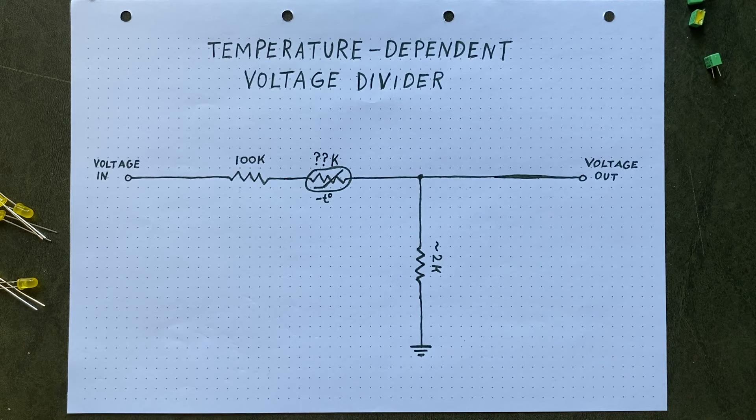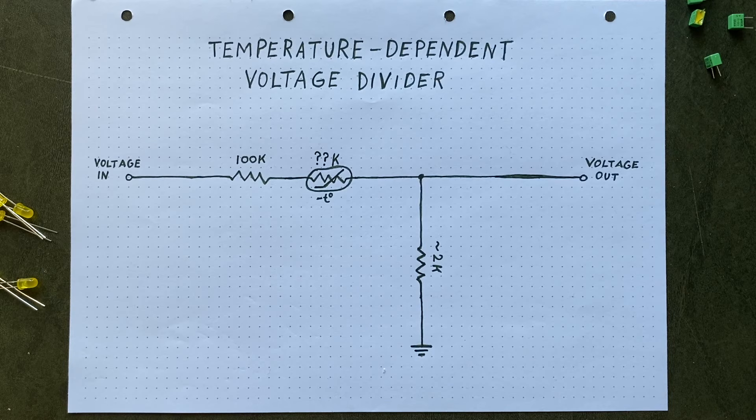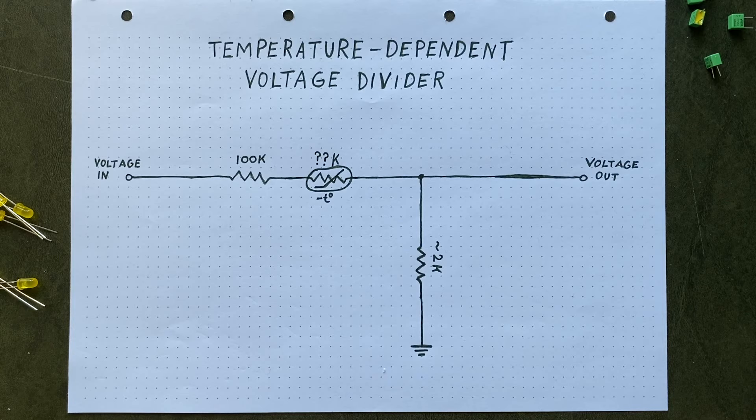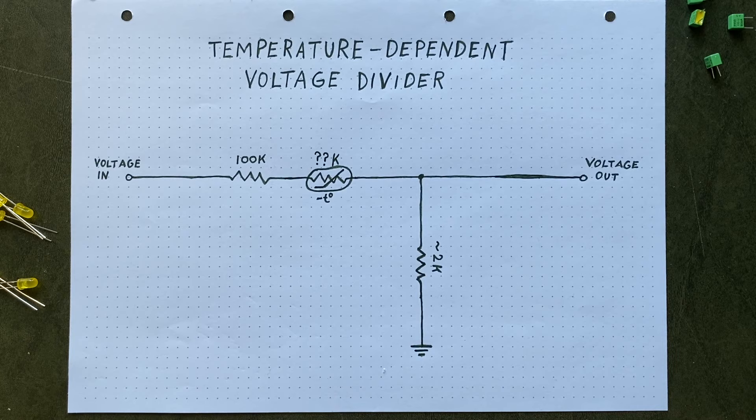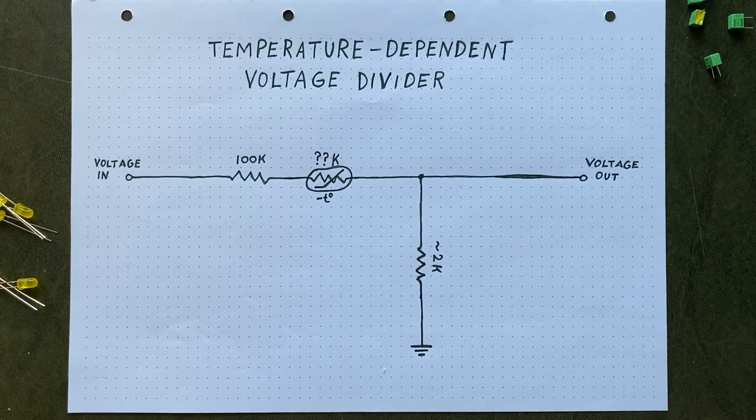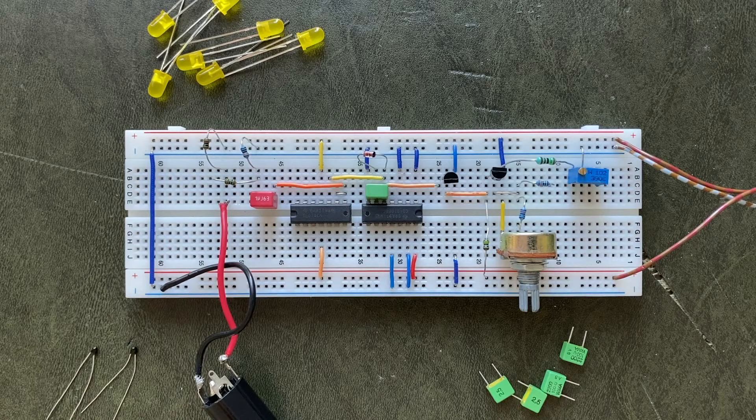Which is exactly what we need to tame our PNP transistor. And yes, the whole concept also works for our multi-input voltage divider. As long as we add a thermistor for every input path. Okay, but which value should we pick for the thermistors? To be honest, I'm a bit out of my depth here. Because my usual method of trial and error probably won't get us very far. So, I'm going to rely on the work of smarter people than me. René Schmitz, who is running a great DIY synth page that you should definitely check out, designed a VCO that I'm drawing heavily from for this series. In that VCO's design, René used 10k thermistors, paired with the regular 100k ohm resistors. And, because I trust that he knows what he's doing, I suggest we just do the same.